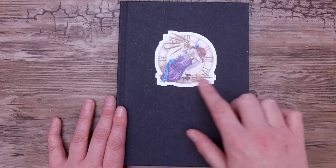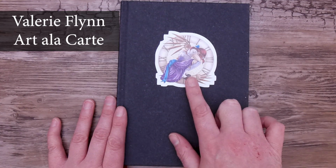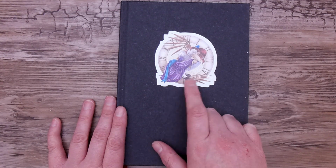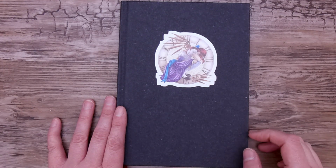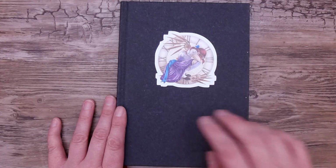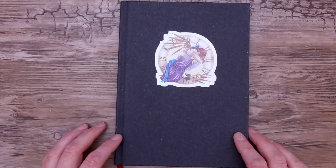The front sticker is by Valerie Flynn, or Art a la carte here on YouTube, and it's one of the YouTube Artists Collective pieces she did. I bought this off Redbubble, and I really love it. I just wanted this one on the sketchbook, so it's just the one, but I really like it.